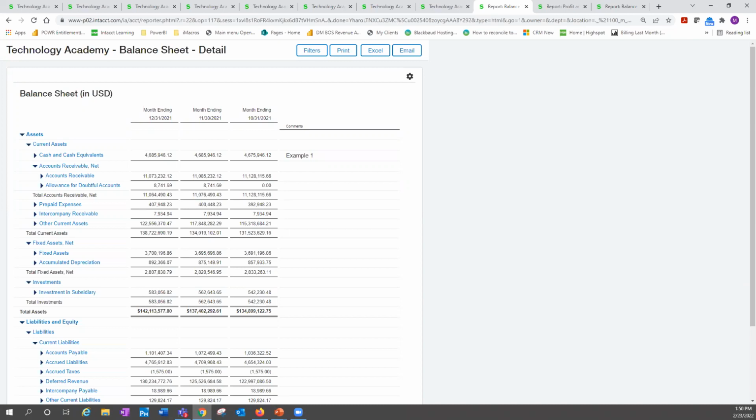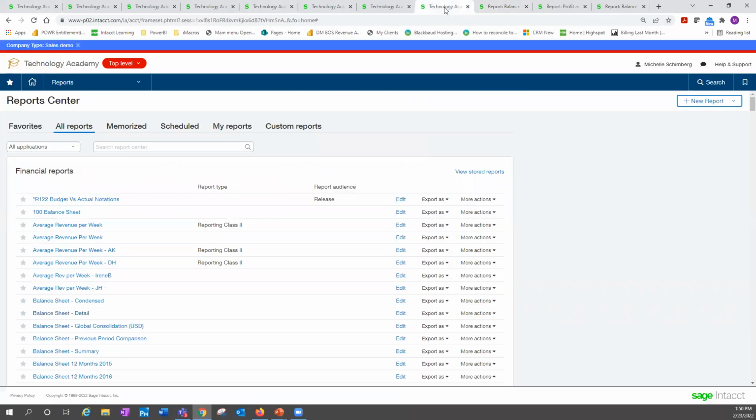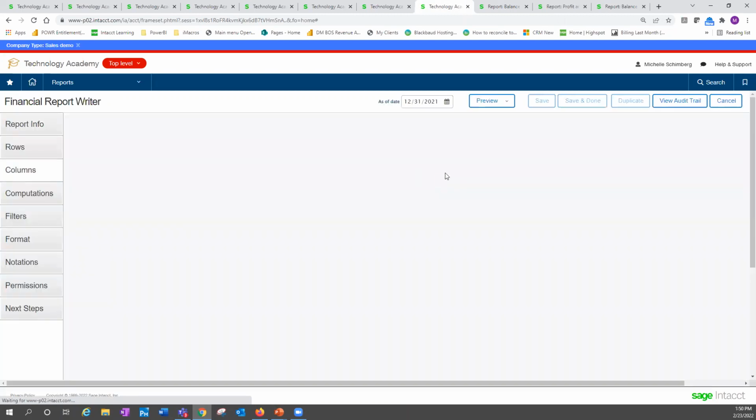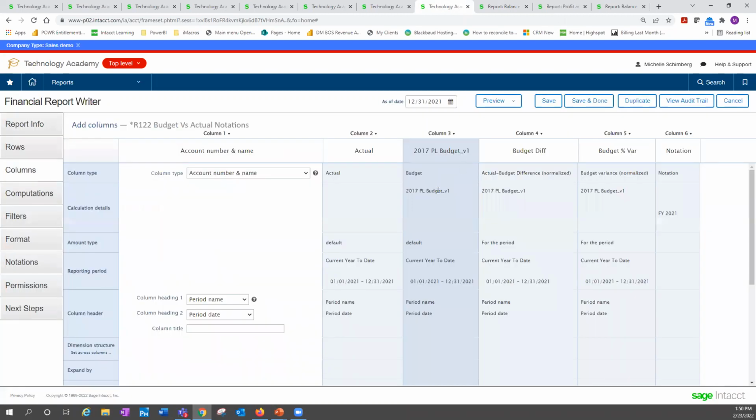So yes, step by step. No, they don't talk to each other natively, but it can be done with an integration. And one comment about budgets I like to share with my clients is that it is not best practice to create a budget 2022 and a budget 2023 and a budget 2024, because as you probably know, you add that to your report. You add the budget, you select what budget you want to use here.